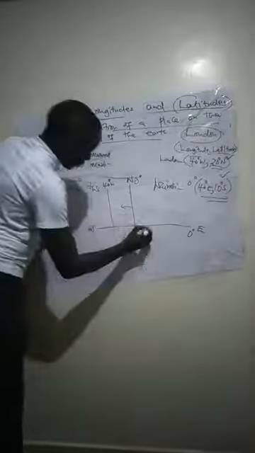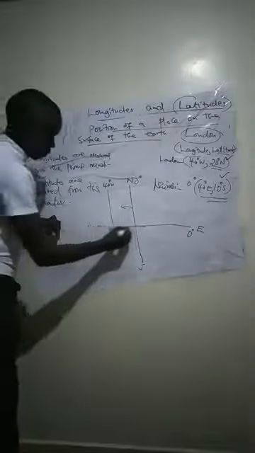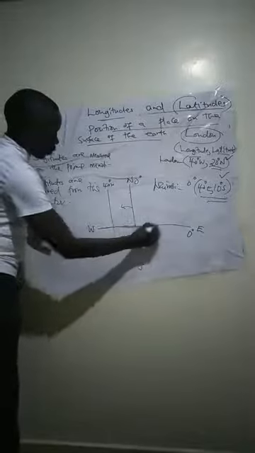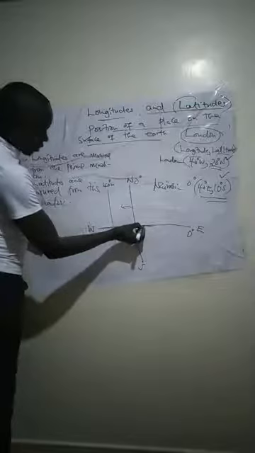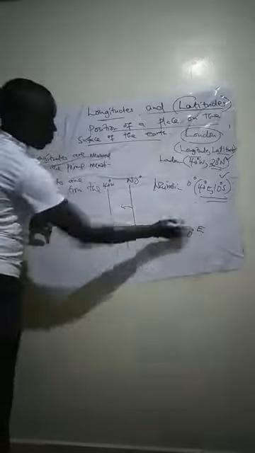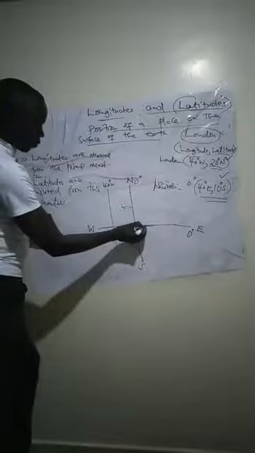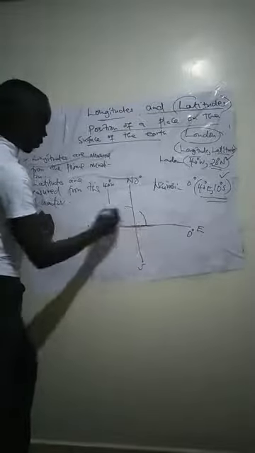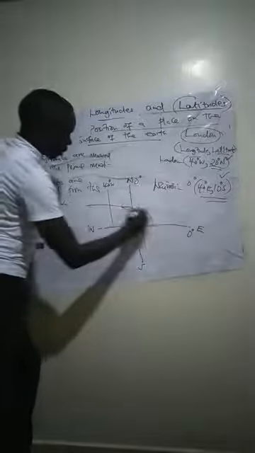And for the latitude, which is 20 degrees north, you're going to measure from the prime meridian. No, from the equator, sorry, from the equator. So from the equator, you know how to place your protractor, but you will not measure anyway. But this is important when we get to distance, when you will be required to get the angle subtending maybe a certain arc length. So you will need to know that you measure from the equator. That is 20 degrees north. So 20 degrees, you have the line there.